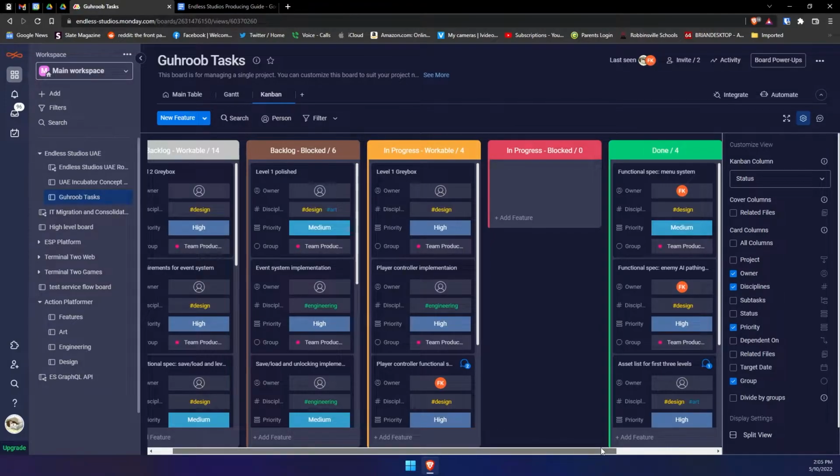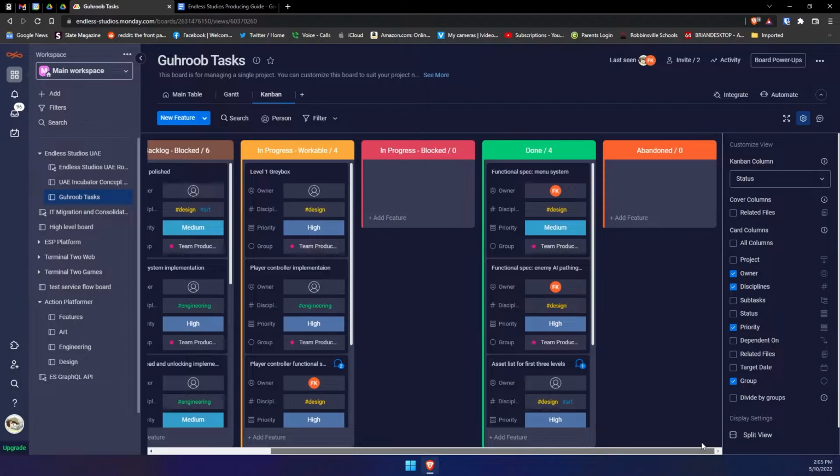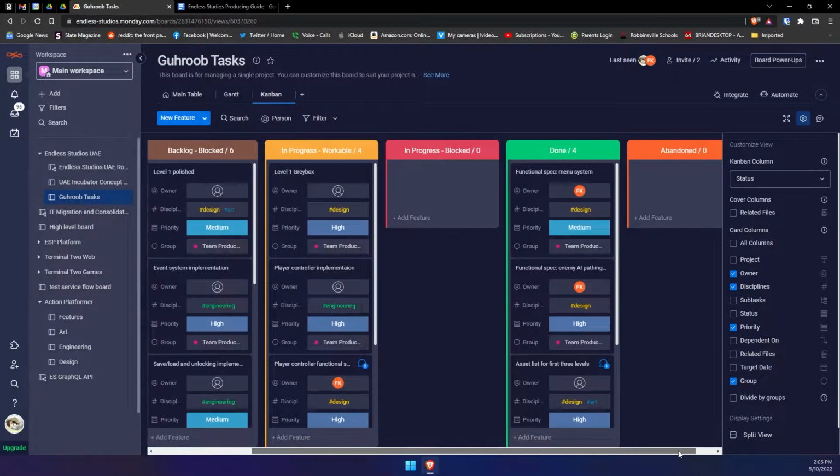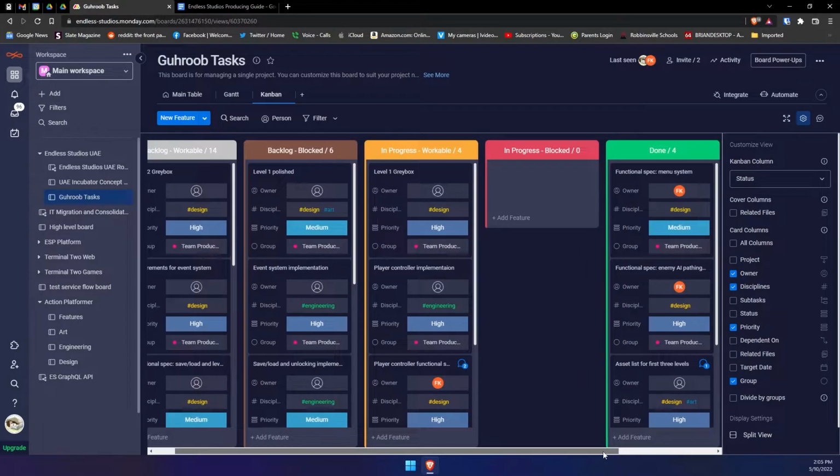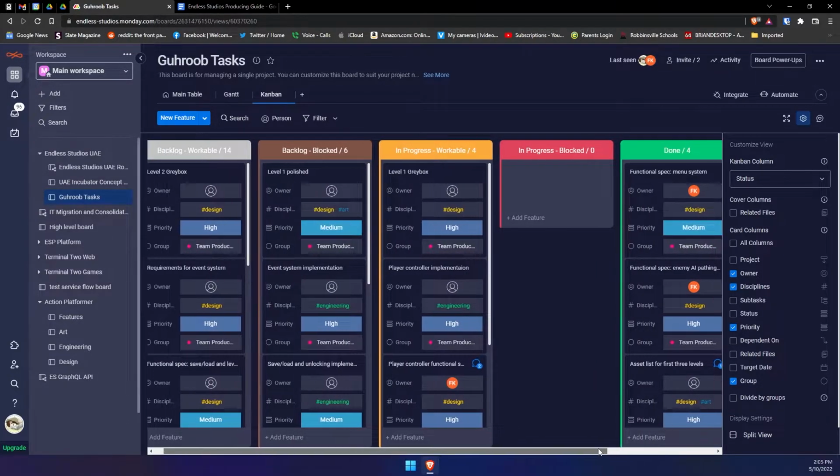They're the 5 you see there. And then there's another column over here that's kind of a dumping ground if we ever decide not to do a task, it ends up there, but don't worry about that for now. And you can see there are these 5 columns that represent the workflow or the steps a task is going to go through to be completed. And this is where this view of things, I hope, will be helpful for you guys organizing your project.